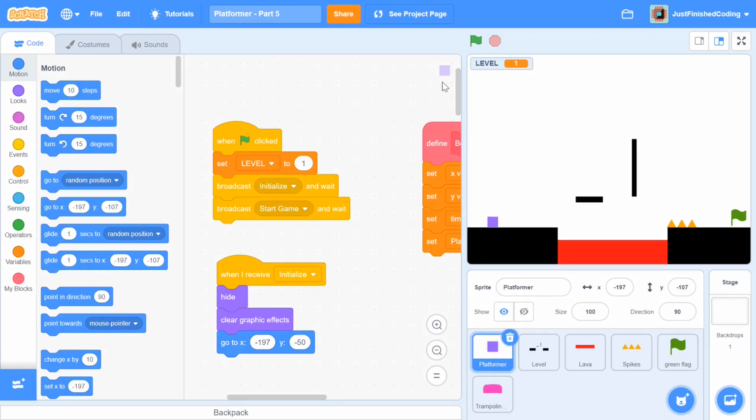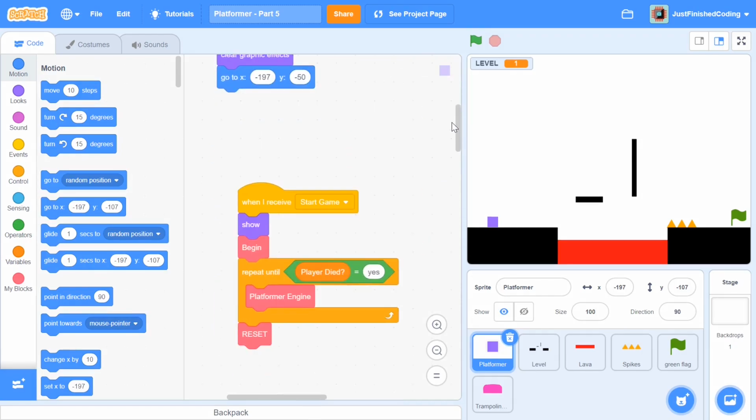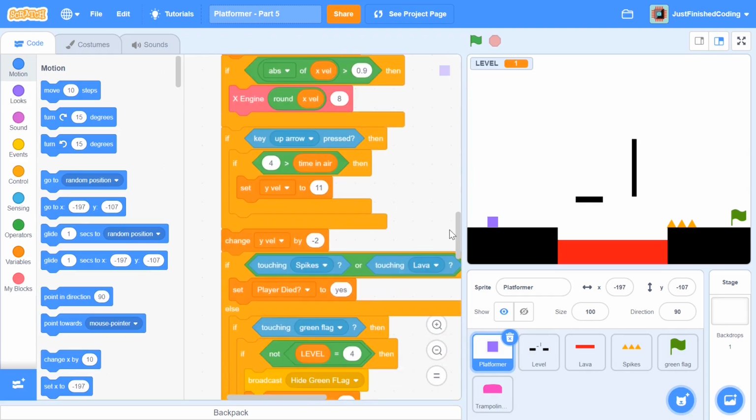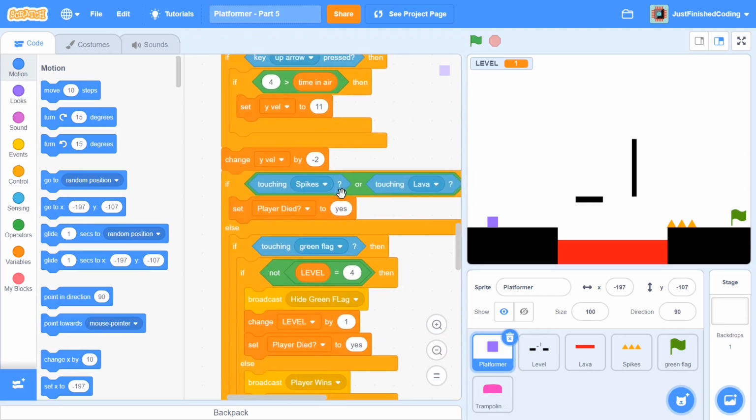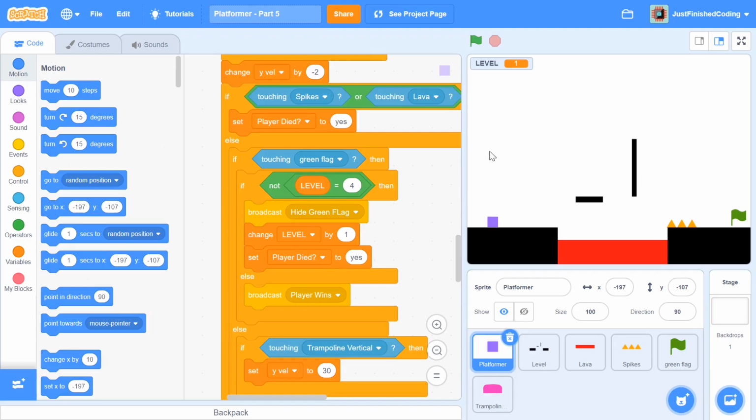First, I'm going to make a change within my platformer engine script, and that is actually when we change our Y velocity. And you might have noticed that, and you might not have as well. But what happens is if we jump above the trampoline and we hit the block right here, or the level right here, what's going to happen sometimes is that our platformer is going to go right through. And that's because our Y velocity is so high that this entire code right here, which basically changes up our Y position if we're touching the obstacle, or in this case the level, just is not enough.